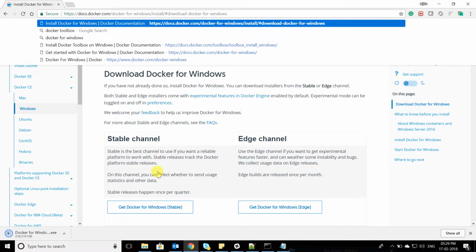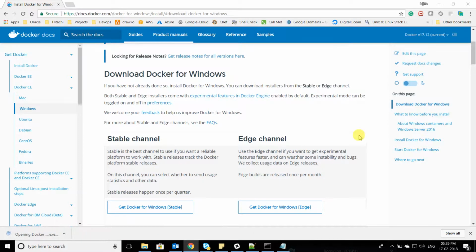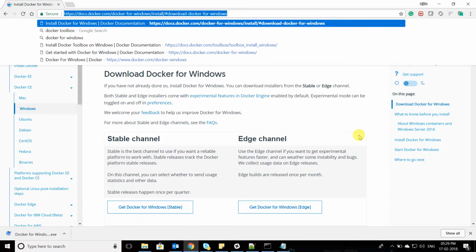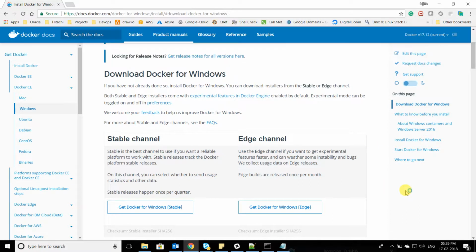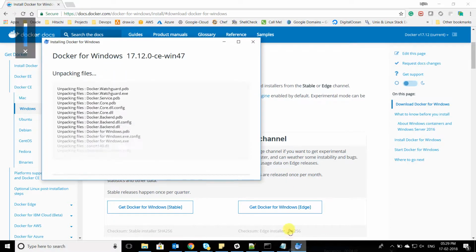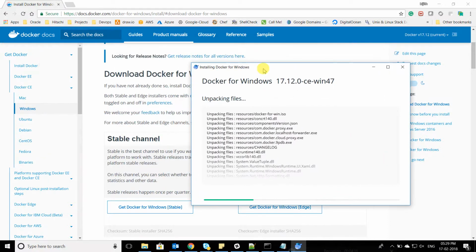Okay, as it's downloaded, let me click on that. And while it's unpacking all the executable packages, let me show you one more thing over here.